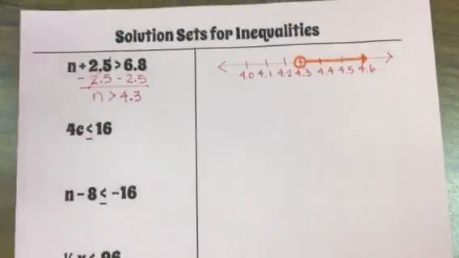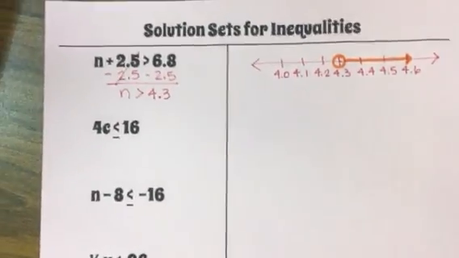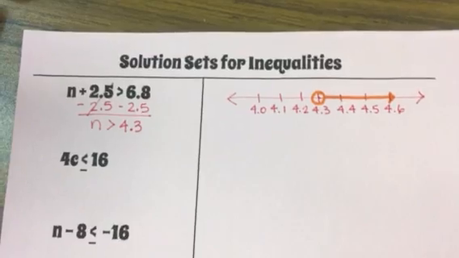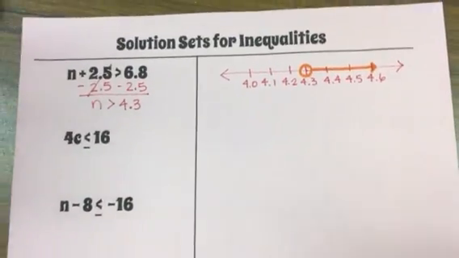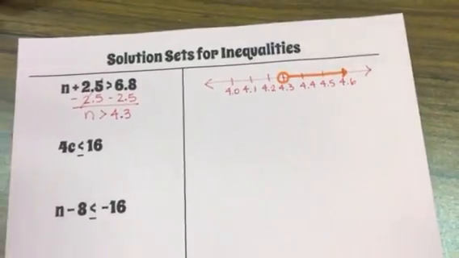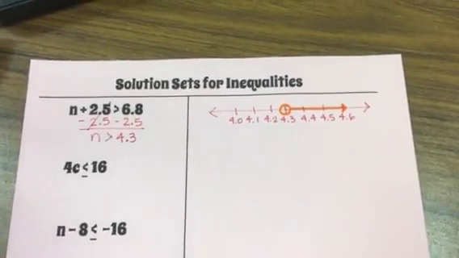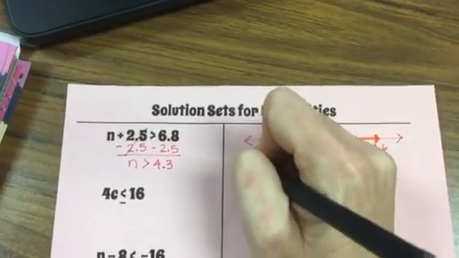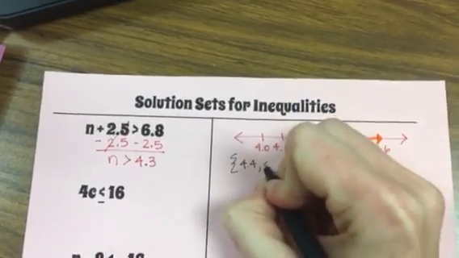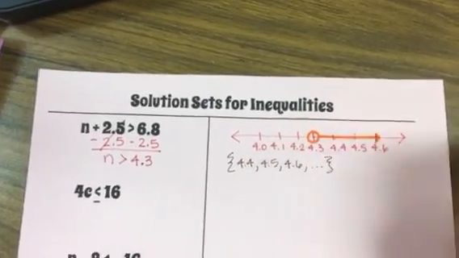Now that you've done that, we're now going to write the solution set. So we're going to choose a group of numbers that could possibly be the solution set for this inequality. Now, the neat thing about an inequality is that it's not just one answer. My answer may be completely different than the person next to me, and as long as it makes the inequality true, then that solution set works. So a possible solution set, if I look at my graph, would be 4.4, 4.5, 4.6, and anything past that.